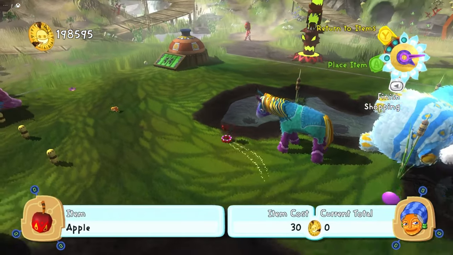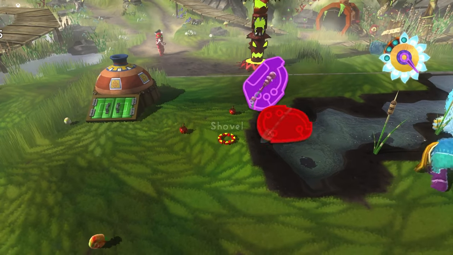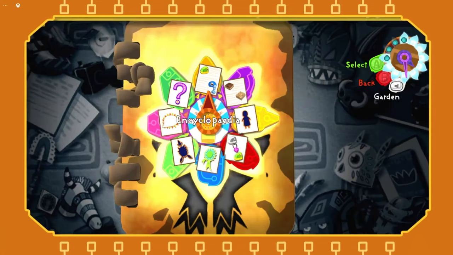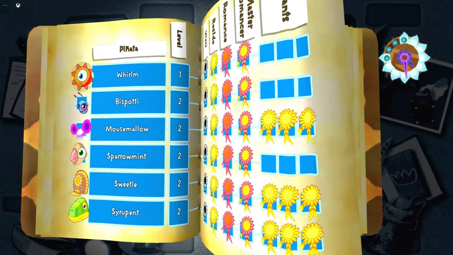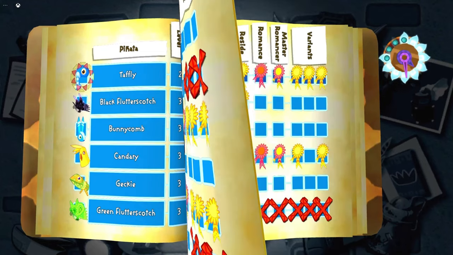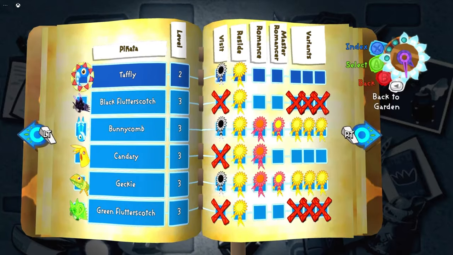I'm gonna send Bart after this. Get that going. Oh, yeah, I want to check my journal. I'm not convinced about this chameleon, I tell you. Pinata Awards. I'd love this to be alphabetical, but it's not going to be. Eh? Also, we need to get the flutterscotches. I've had the black one, I've had the green one. I believe that is it.